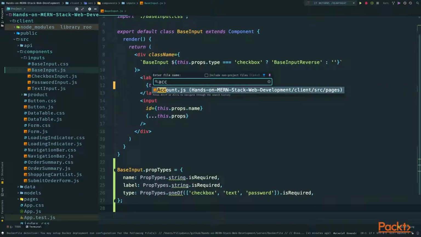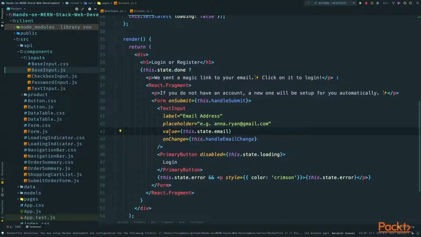If we go to our account component, we'll notice something interesting. We never actually gave the text input field here a name prop. We thought we didn't need it because we only had a single input on the page. And while that might be true from a technical point of view, we still need the name property for accessibility purposes.